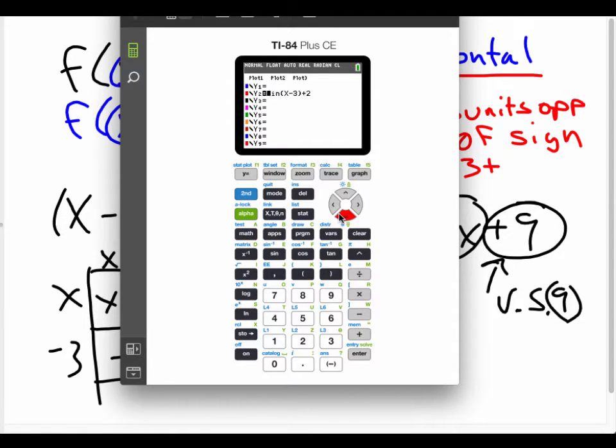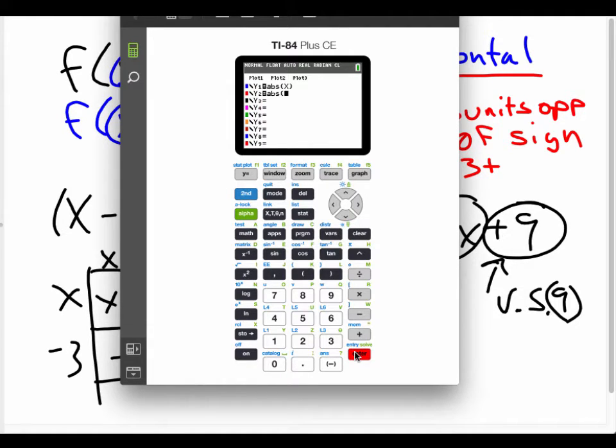Okay, let's do one more example. I really want to make sure that you understand. Let's do math. No, wait, I want catalog. So we'll do second catalog, absolute value. I want to do the absolute value of x. You guys remember what that looks like, right? A V that goes through the origin, has a vertex at the origin. Absolute value function, right? You guys remember that.